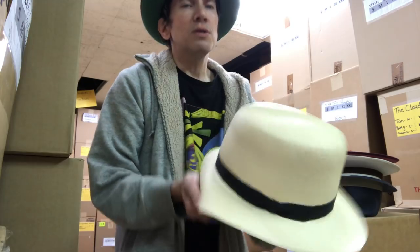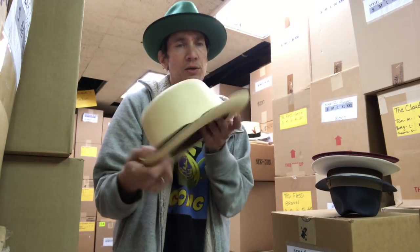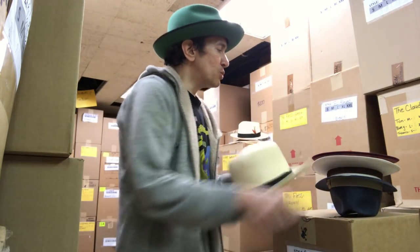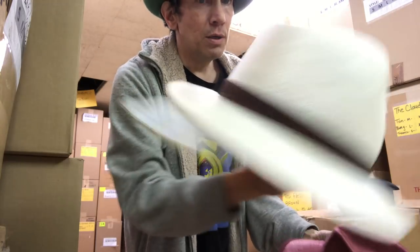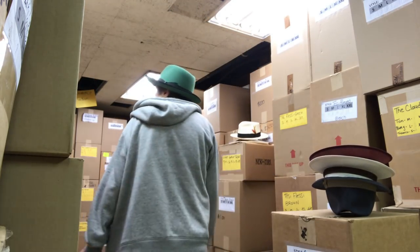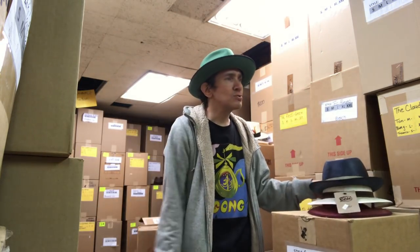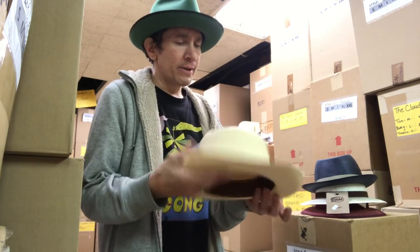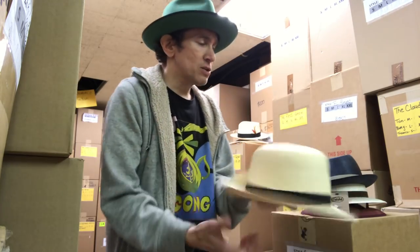Panama is one type of straw — very elegant, hand-woven, organic-looking, and very versatile. You can dress it up or down. But there are many straws: sisal, which is super light but also super delicate — it does terribly in the rain, but it's the lightest of all straws and a great colored straw. There's also coconut straw, palm straw, toyo, shantung, baku, parabuntal, Milan straw, hemp, and raffia. Raffia is a really good one — it's light, flexible, stretchy. Panama is going to be the one that costs the most.